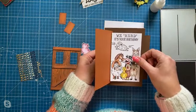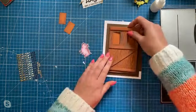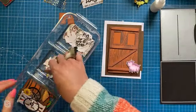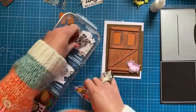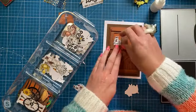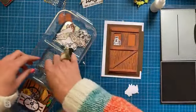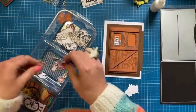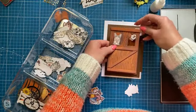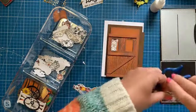Marina's asked how big the barn door is - it's big enough to go through all your machines. It will go through all your standard machines. That's now going to sit over the top of this one. But before I stick it down, I want a couple of characters poking their heads out. Inside is going to have this one - so when this tab opens, see, that's already flipping open. This is going to stick inside here. So when you open the card, 'we heard it's your birthday' - the whole gang's there behind the barn door. I'm going to have the little pig, as he didn't quite make it inside, and another llama - the llamas have to be my favourites.